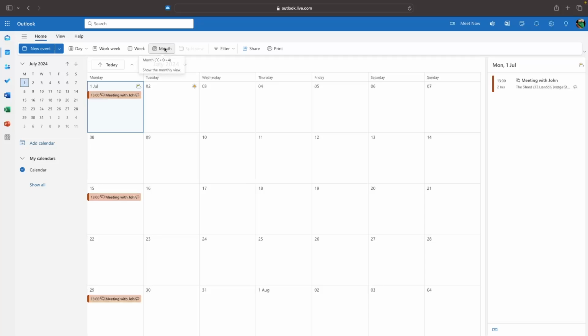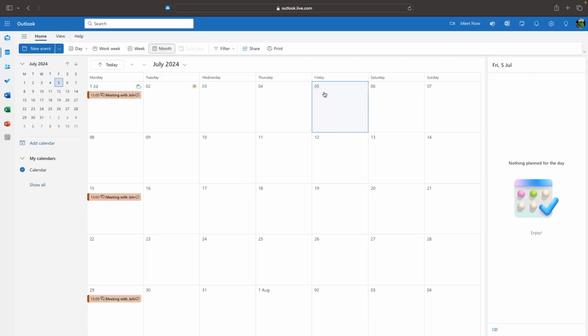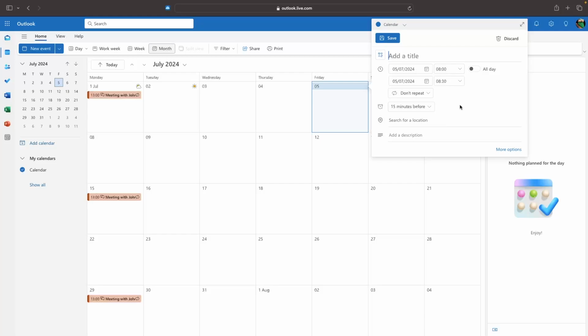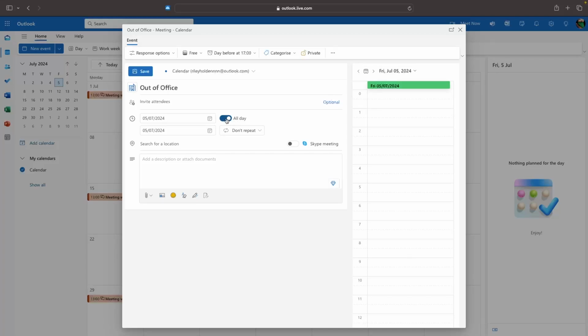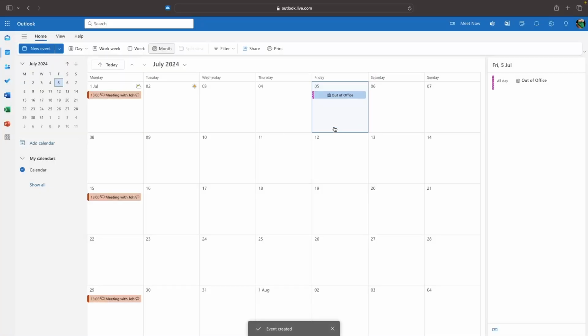I'm also going to be out of office on Friday, so let's go ahead and add that into the calendar. I'm once again going to stick to the monthly chart, go to Friday the 5th, and then click on this, and I can now add in this event. From here, I can either start typing this in on this miniature screen, or we can click on more options and we are taken into the more options area. Let's go to add title, and I'm just going to call this out of office. Then the date is set right here. Of course, this is going to be all day, so I'm going to say all day. Search for a location, this is going to be fine. Don't really need to add a description, but all I'm going to do is change this from free to out of office. Then we can save this, and perfect. I can see on Friday the 5th, I am now out of office.